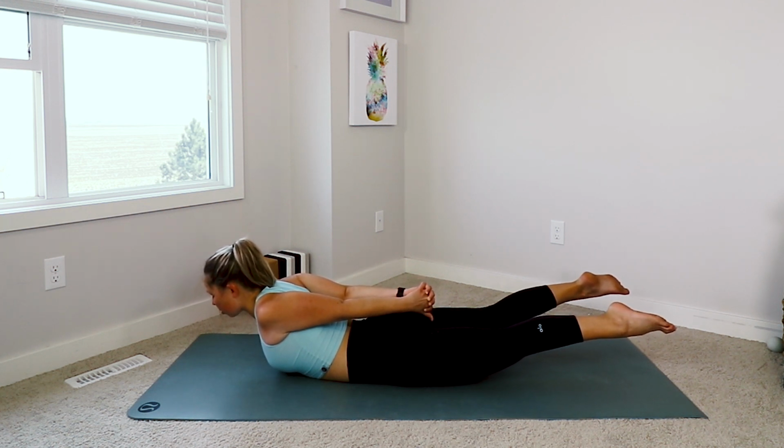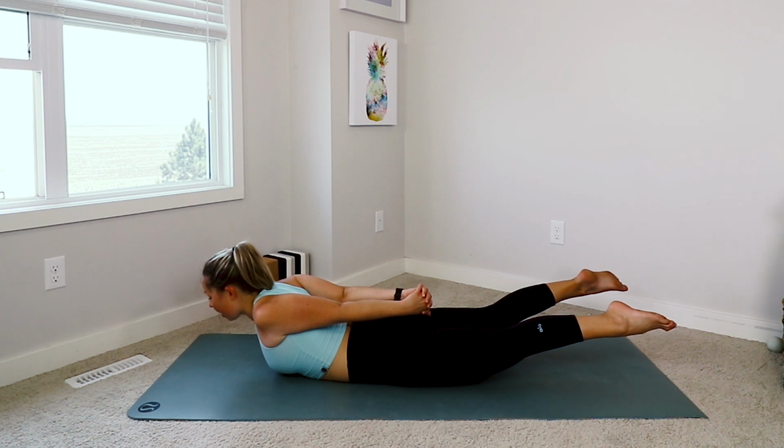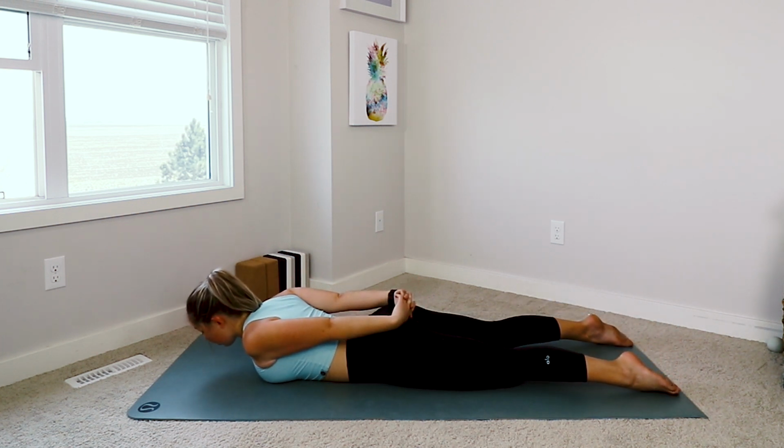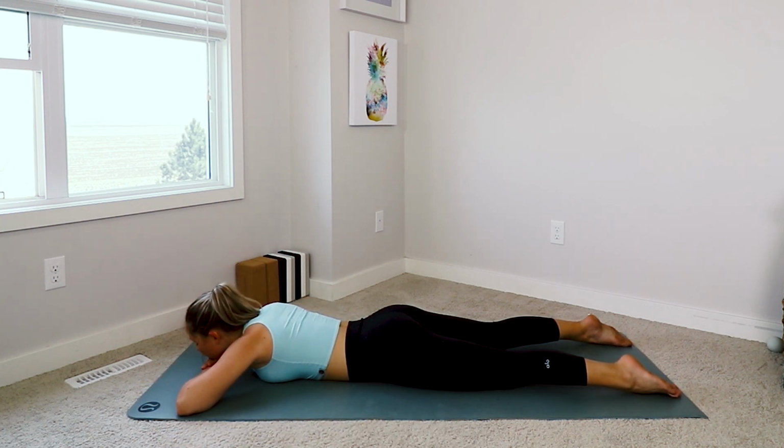Awesome work, you guys. Pull those shoulders back, opening up the chest. And take one more inhale. And exhale, relax, let go. Bring your hands in front of you. Just place your chin or cheek on top. And take a moment. If you need to rock those hips side to side, you can do that as well.